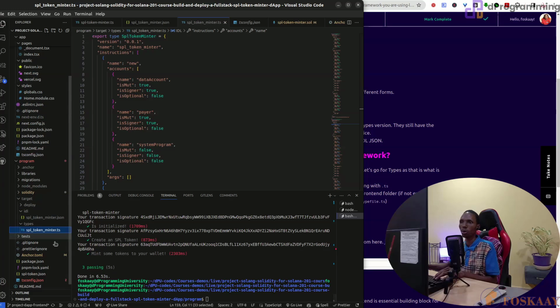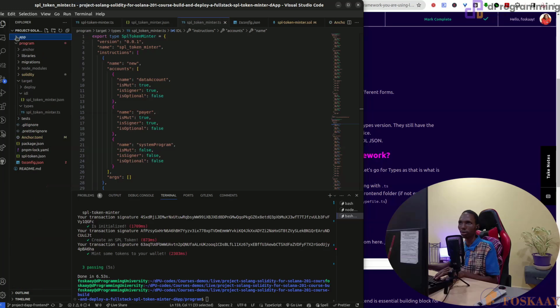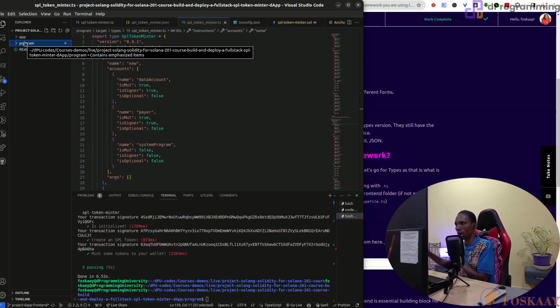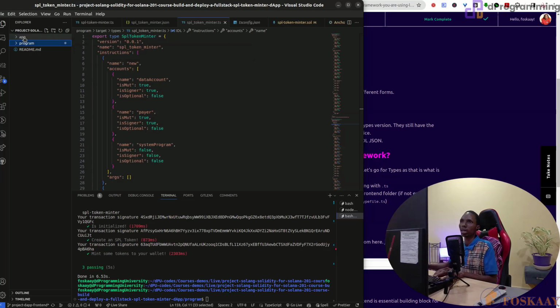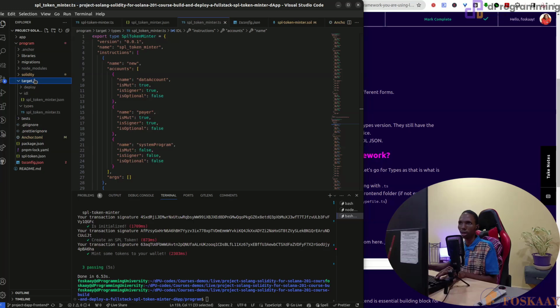First, go over. Remember, so that we don't get confused, we have two folders. This is the backend, the Solana program where we develop the Solidity program and everything. And this is the front end of the dApp where we deal with Nextjs and co. So we need to go back to that backend, the program folder, and go to the target that was generated. If you don't know how this was generated, then go back and watch the lesson. We did it together in this course.